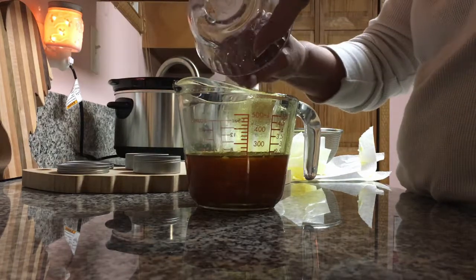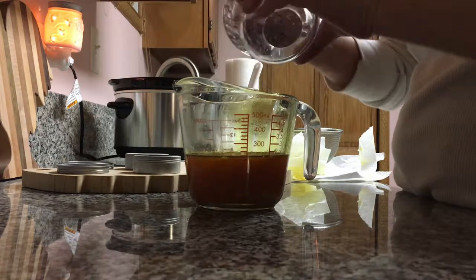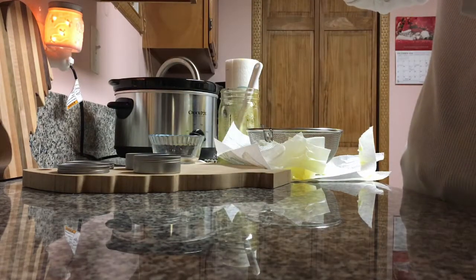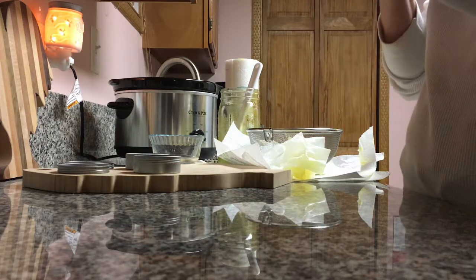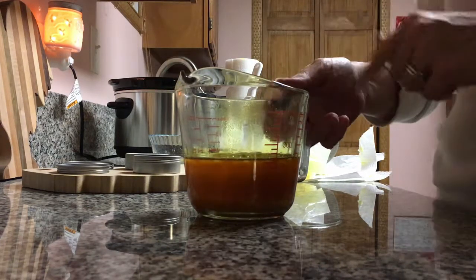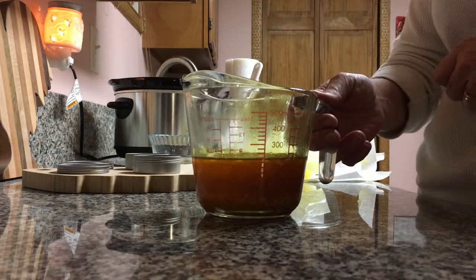And I may need to get a few more tins because that looks like it's gonna be quite a bit. Okay, and that gives you one cup of salve. So we'll be back once this gets melted.